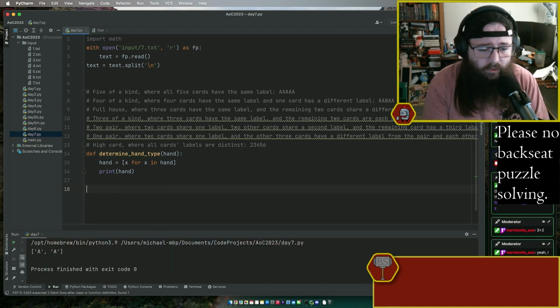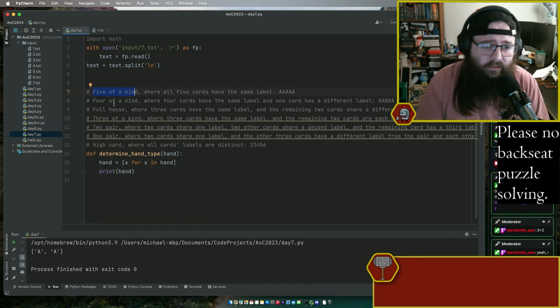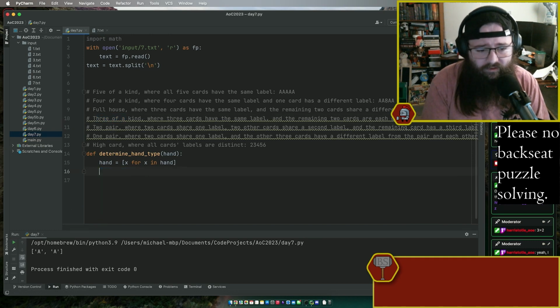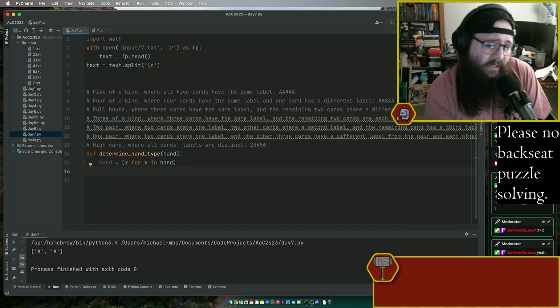Okay. So a couple of things I can see here is I can take this list and turn it into a set. If the set has 1 element in it, then I have a 5 of a kind. If it has 2 elements in it, then I have a 4 of a kind, but I have to figure out which one is the 4 and which one is the 1. Full house and 3 of a kind are going to be a little bit trickier, so maybe that's not the best way to go about it.